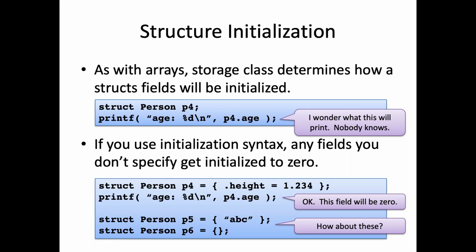What does the name get initialized to if you don't specify? Down in this last example for P6, it gets initialized to zeros. So that whole character array would be filled with zeros. Since 0 is like a null term, it's the same thing as a null terminator. If you tried to print the name, it would show up as an empty string. And then the height and the age field would also get initialized to zeros.